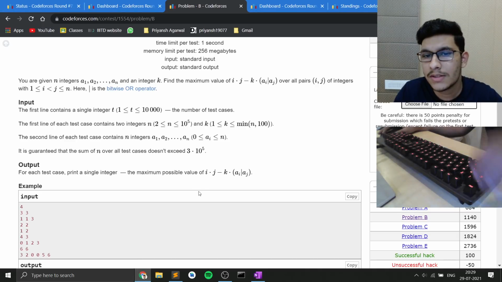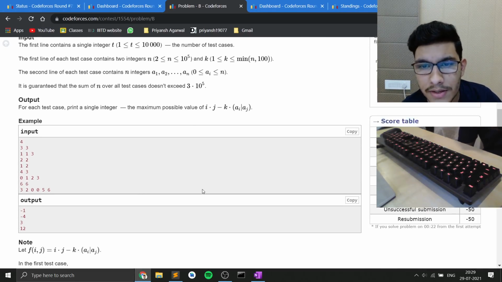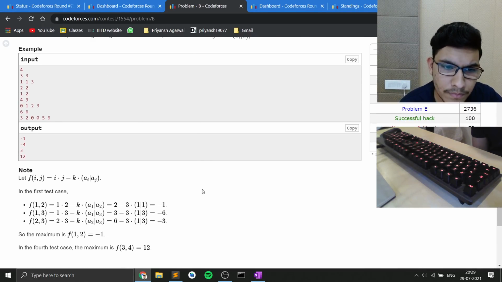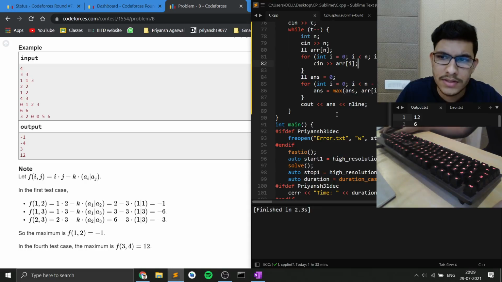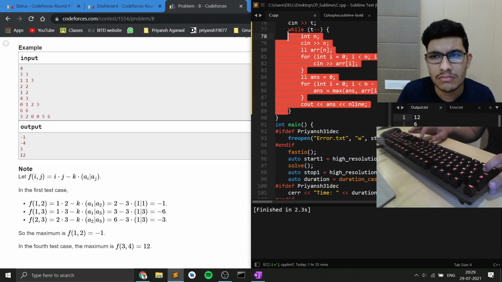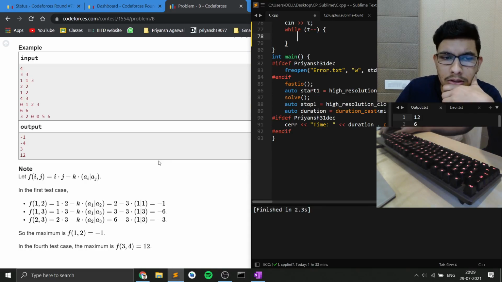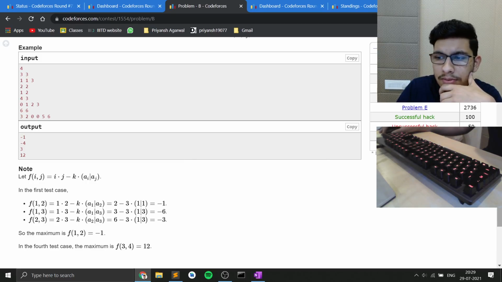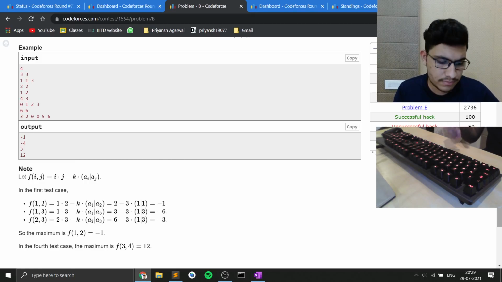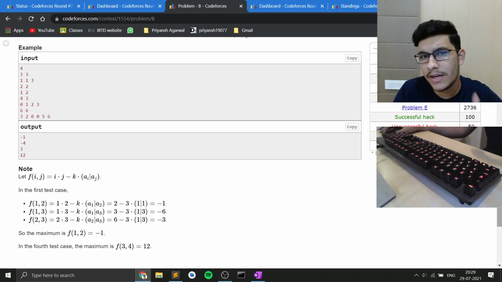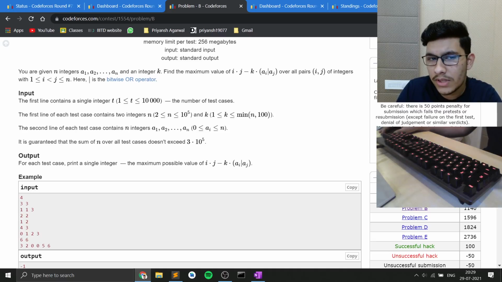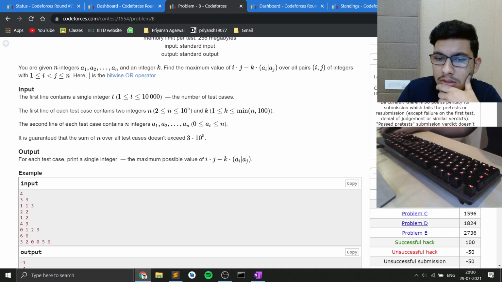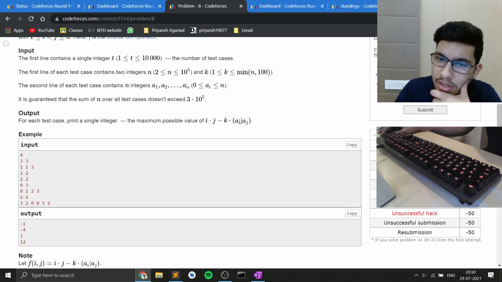So I don't see any advantage in taking up this. I don't know. If we can consider the last k values, I think it should be fine. Let's see. I mean, that is just an intuition. I don't have a proof here. The idea here is that if I keep going towards the left, like if I keep taking up lesser elements in terms of their index, then the amount that I'm losing here is too much. Because AI or AJ can be at max n.